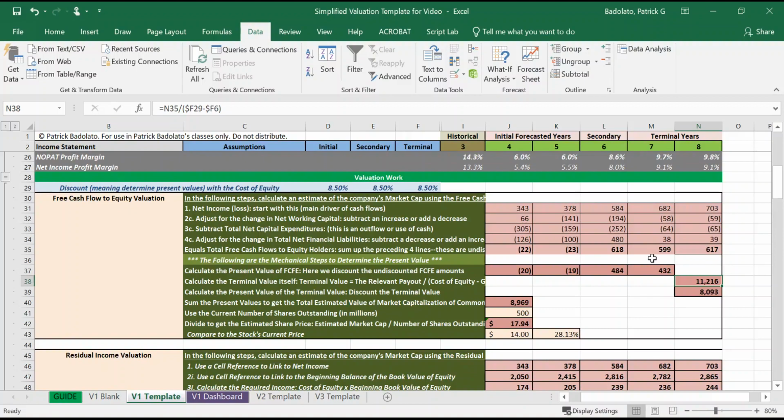So what's the total value of the company in that terminal year if it were to continue indefinitely? But I'm still not done because I need to discount that back to today, which I did on the next line. Many people will combine these two. That's fine. I don't. And then what? I add up my pieces.